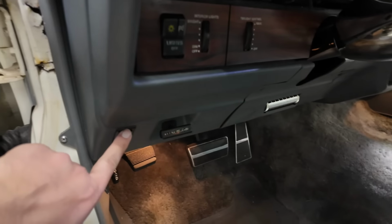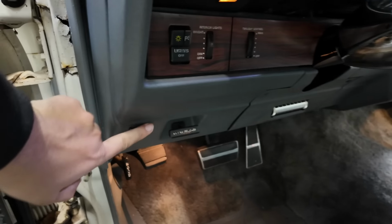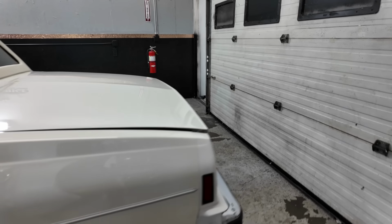We do got a pop trunk. Let's see if it works. Oh, the key's gotta be forward. Heard that thing pop. Heard it pop.